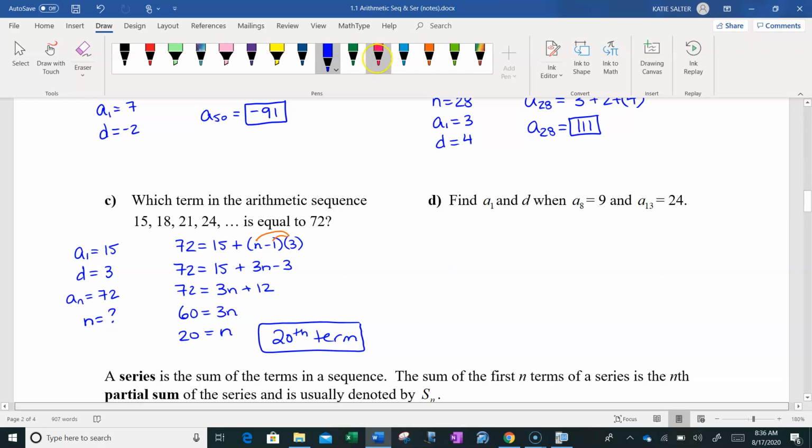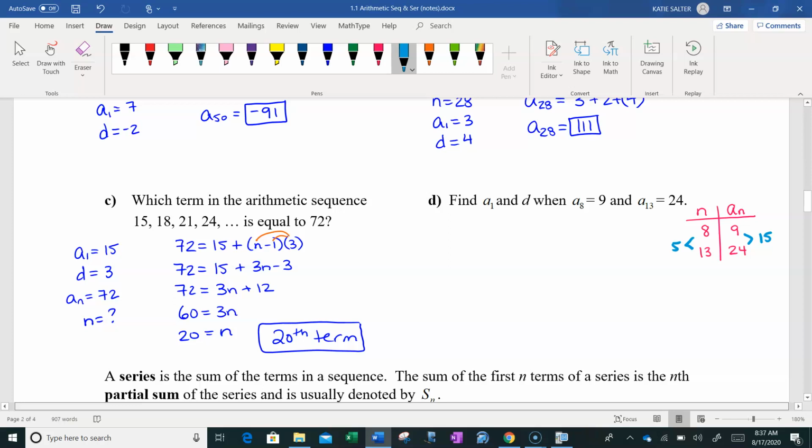So I'm just going to make a little table real quick. What this is giving us, if we have our domain, remember, is n, the number of the term, and our range here is a sub n, the actual term. So right here it told us that the 8th term was 9 and the 13th term was 24. All we have to do is figure out what was that common difference. So from 8 to 13 was 5 terms, and from 9 to 24 is 15. So if we divide those, it's the same thing as the change in y over the change in x. It's the same thing as finding the slope. 15 divided by 5 would ultimately give us 3. And that is what the common difference is going to be.